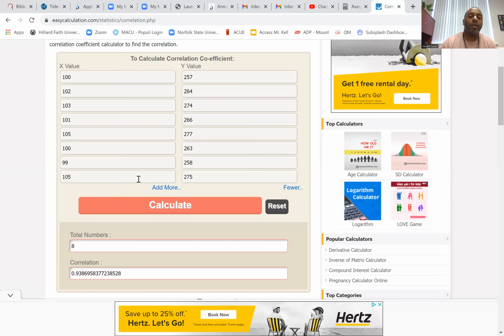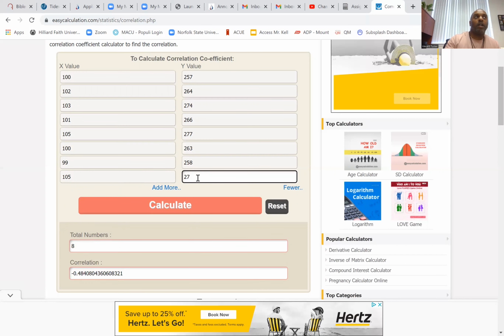All right, you have to be careful with this, because if you mess up on one number, let's say I put 274 instead of 275, now it's 93107, but it's 93869. So that changes the value just by messing up on one digit. Make sure you pay attention to what you're doing, revisit your numbers, and make sure you have the right numbers in there. Okay, before we go back to the notes, questions on what we just did?